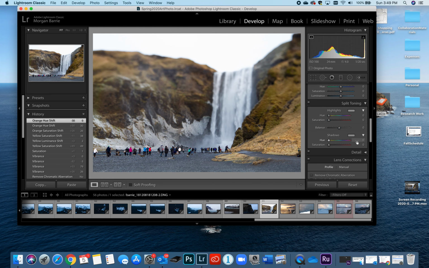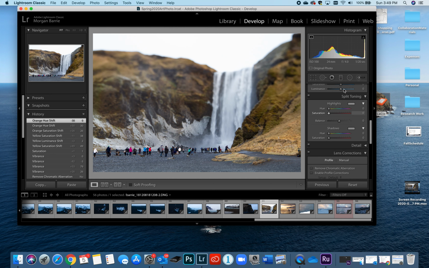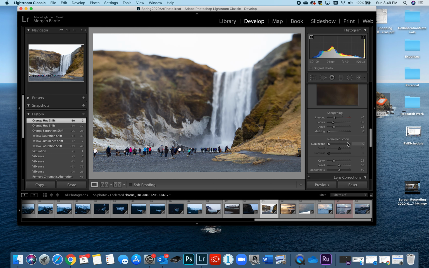In split toning, again, I'm not going to spend a lot of time. If you've worked with split toning before, I'd play with it here. Under detail, you can do sharpening. There's normally a default amount of sharpening that is set here that I think is advisable. Over sharpening in an image is another easy way to over edit and make the picture more about your editing than about the content.